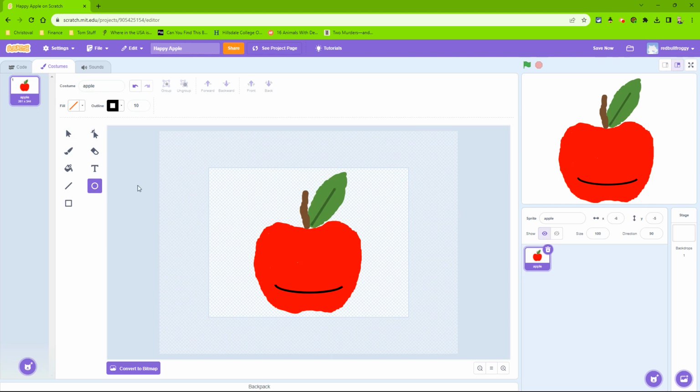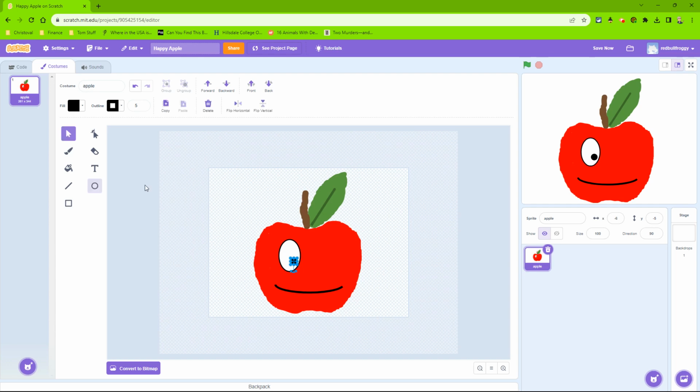I'm going to make an oval. I want a white fill this time with a black outline. So I'm going to highlight here. That's a little thick of a black outline. I'm going to bring that outline down to about a 5. I'm going to put a pupil in there, and that one is going to be filled black. It's just going to be a small little pupil in here. I'm holding the shift key to make it a circle. And now I've got an eye.